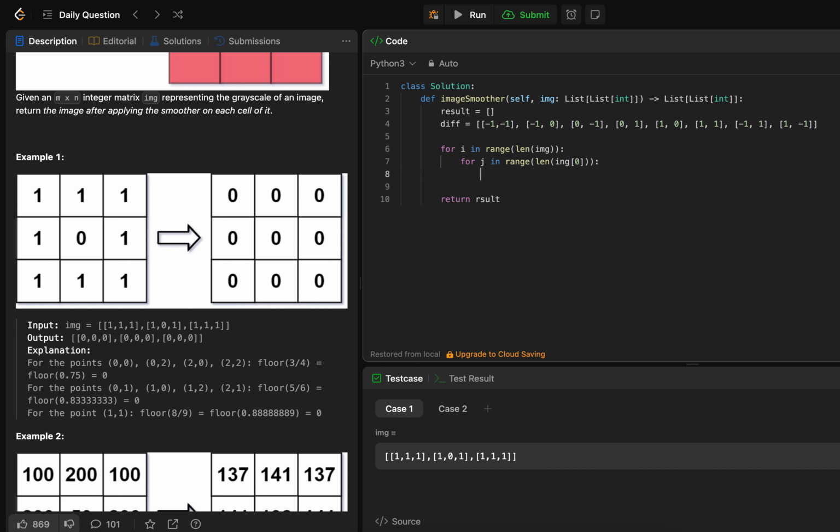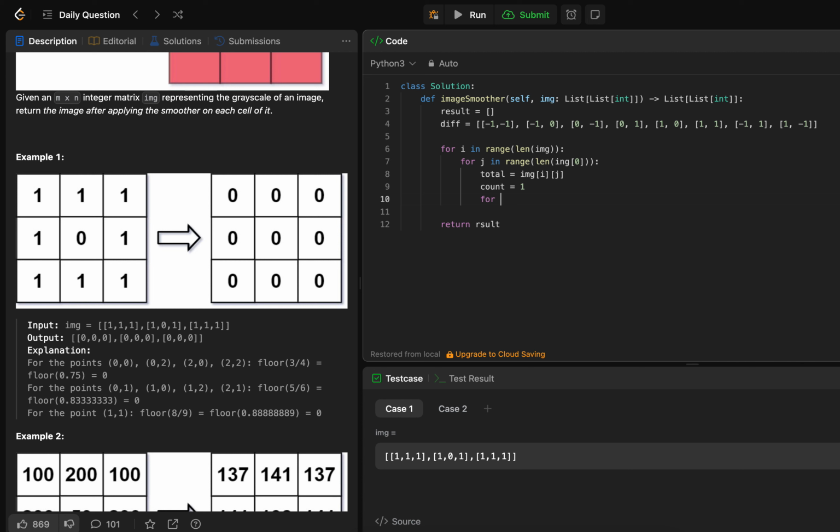And inside, let's define the average. For the average we need a sum of cells and count. So for the sum let's use total, and by default it equals the current cell img of i and j, and count is 1.